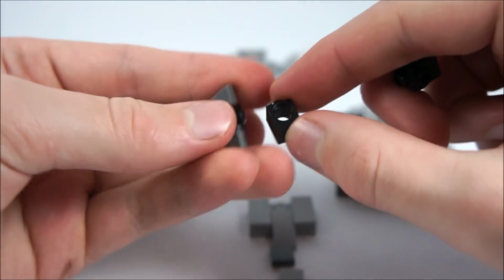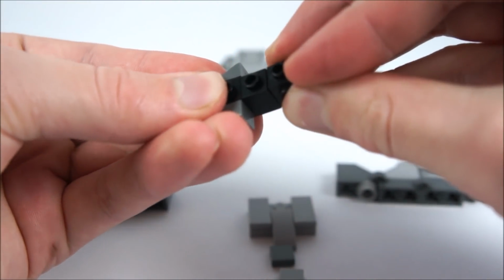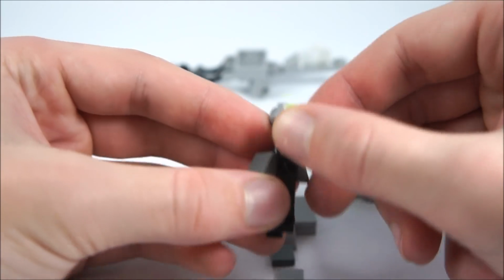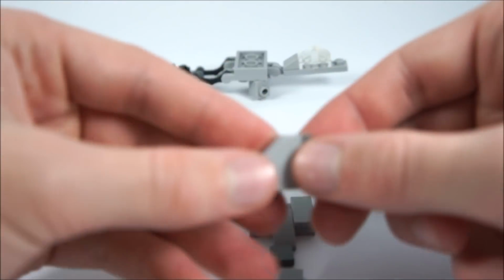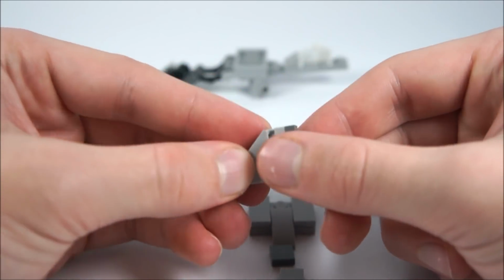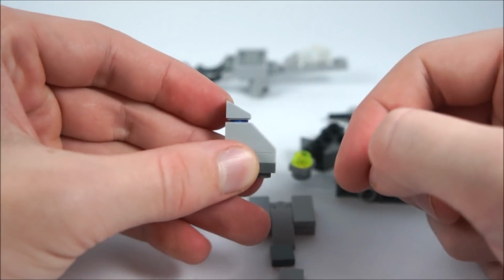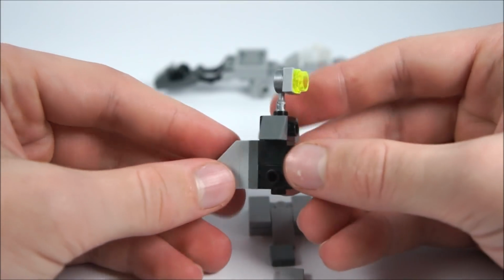You can see that brick has a hole in it, and that just connects to the bottom Travis brick and the top Travis brick. So there you have that. You can push this headpiece down about this far. So yeah, looks kind of like something from Star Wars, but there you go. Then you have this back fin, which is two 1x2s stacked on top of each other with a 1x2 slope piece with one of these half pins and a cheese slope on top of that just to kind of make it look a little nicer. And that just goes right there like that.